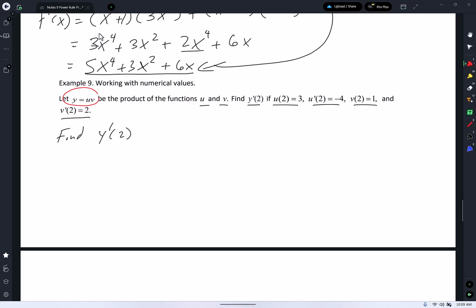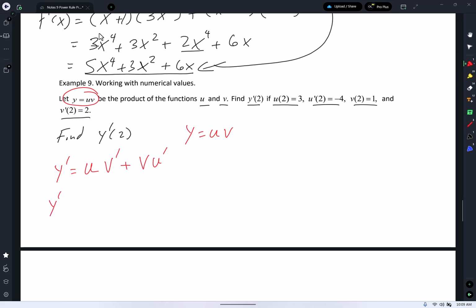Well, y is equal to uv, so I'm going to use product rule. Here we go, guys. Y prime, we don't have to include the x's, they're all with respect to x, equals first, u, times derivative of the second, v prime, plus the second, v, times derivative of the first, u prime. Have I confused anyone? All I did was the product rule. First times derivative of the second, plus second times derivative of the first. And that's a product, u times v.